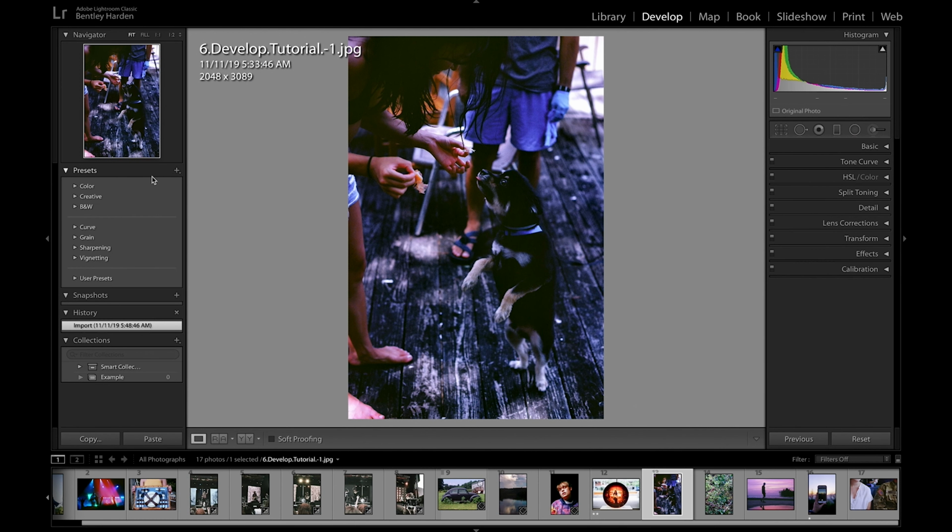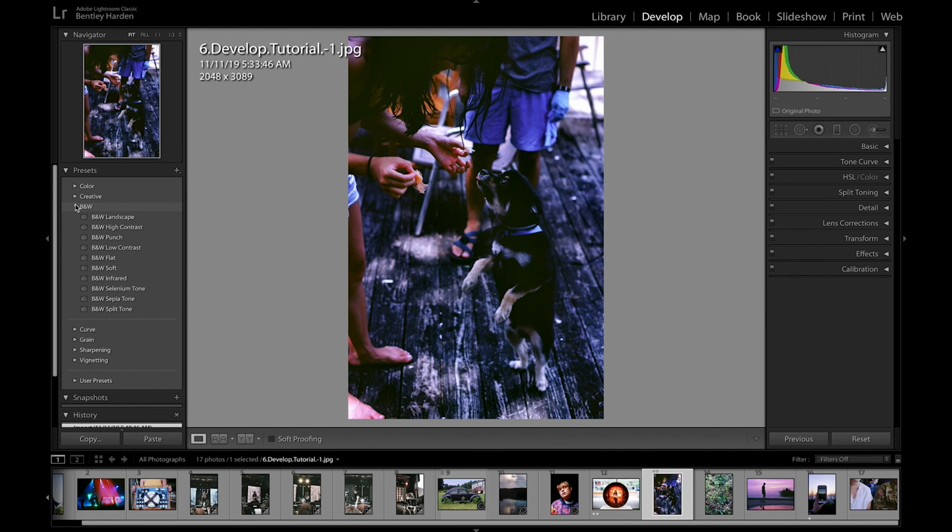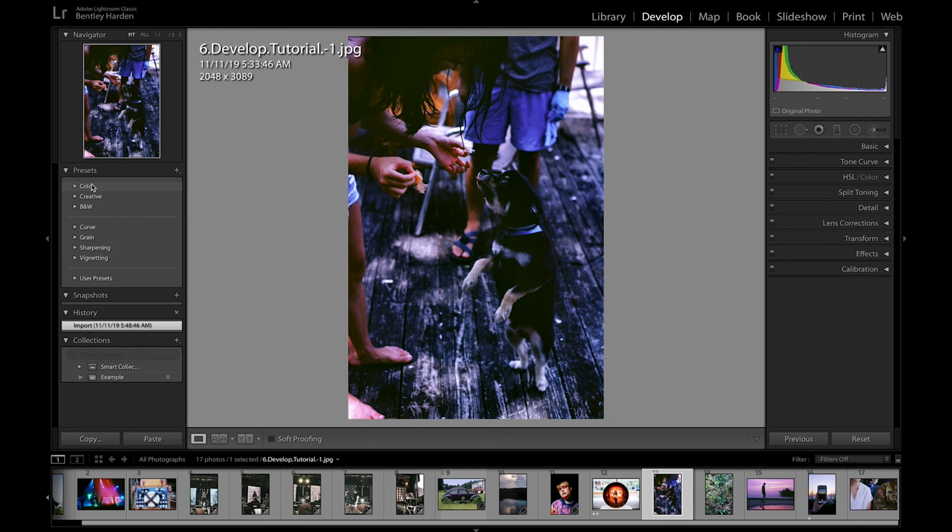Below that is the presets panel. This might be one of the most popular features of Lightroom. There are some default ones listed here now. And some photographers will create presets and sell them, so you just download them and you're able to put other people's filters onto your photos, and it's very simple. Say you do an edit on a photo that you really like, you're able to save that as a preset and you can apply it to photos in the future. So it's a very, very useful tool to have.